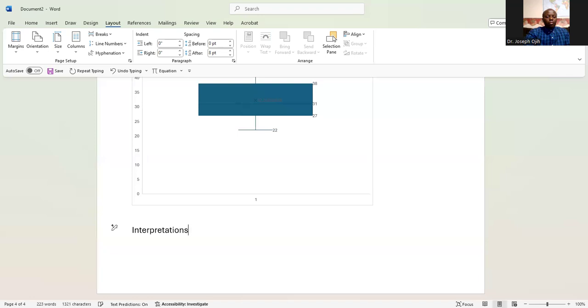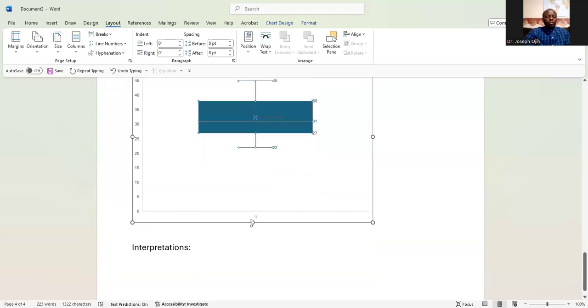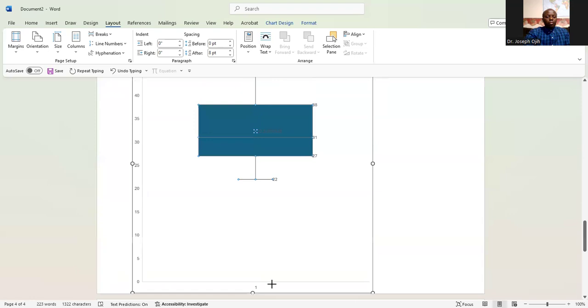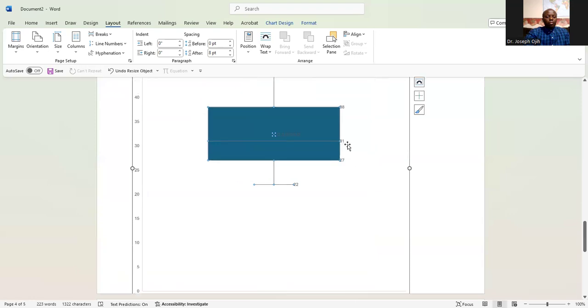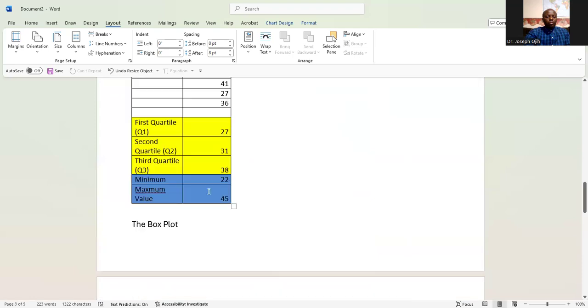Okay. Now, when you look at it, you can see that the doctors typically see 31 patients. I think I can look at the box plot. The median, that is Q2, the second quartile, is 31.